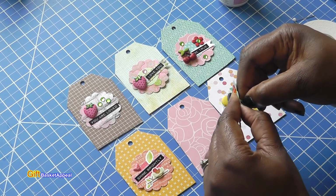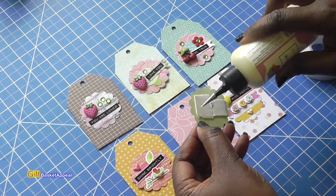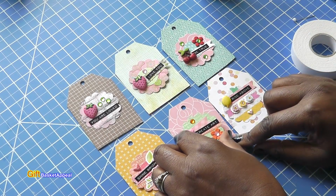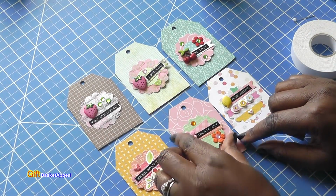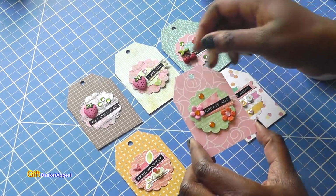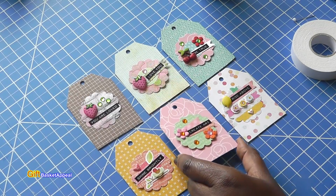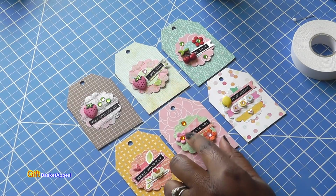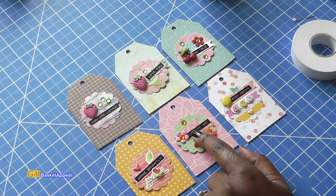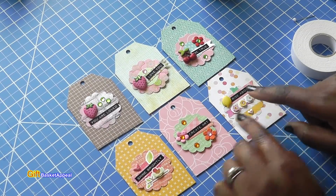Just to show you what the difference looks like on here. Just put a little bit of this on here. Just mount it just a little bit. I like this one, Create Art. And that's what it looks like mounted. Ooh, I like the way that looks. That means I'm going to have to do the others. So just giving you a quick and easy idea of what you could do. I really like that mounted on there versus the one that's not mounted. But this still works because you got this mounted here too.